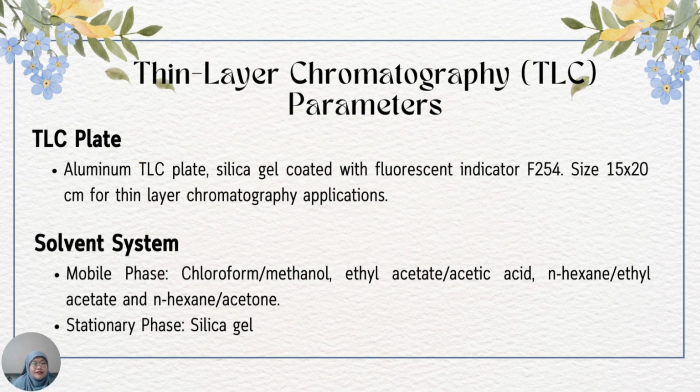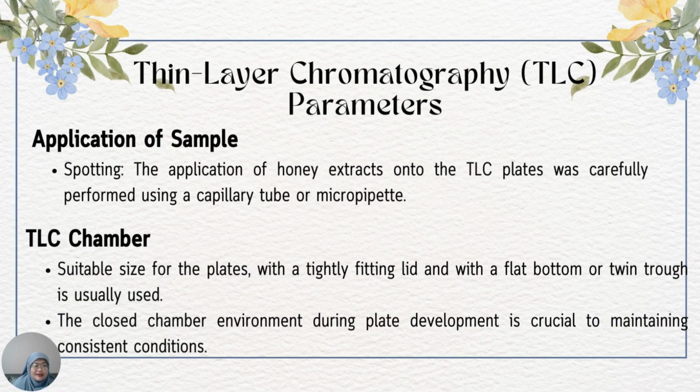So we chose silica gel because it's a common stationary phase due to its polarity and versatility in separating a wide range of compounds. For our solvent system, the mobile phase, we have chloroform and methanol, ethyl acetate and acetic acid, n-hexane and ethyl acetate, and n-hexane and acetone. And our stationary phase is the silica gel.